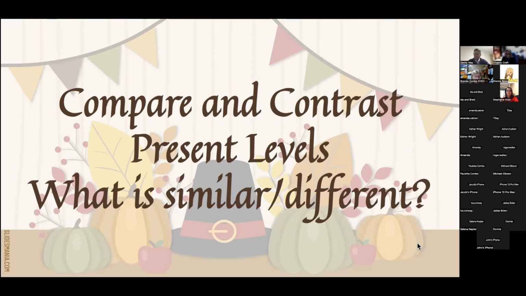A lot of times I read in the present levels that the student cannot read or does not know their multiplication facts. Well, then when I go to the cognitive piece and look at the scores, I think to myself, no, and they probably never will, because they're so low that they have issues with short and long-term memory. So they're never going to learn it. So we have to give those supports to these students.